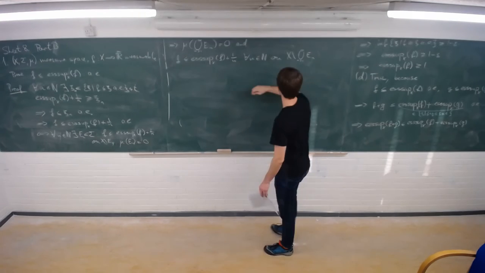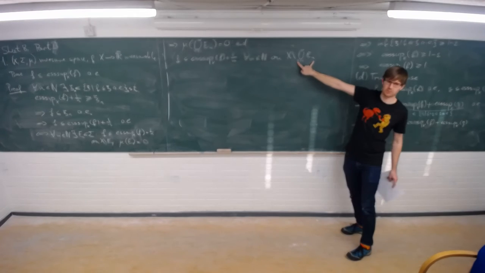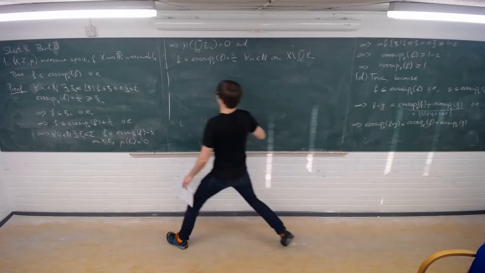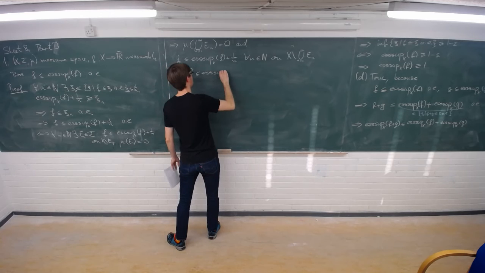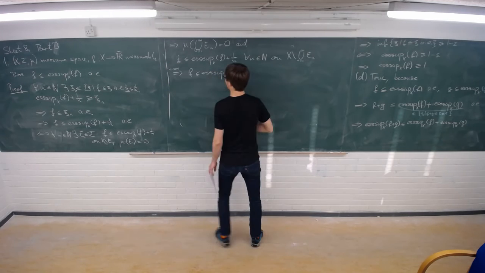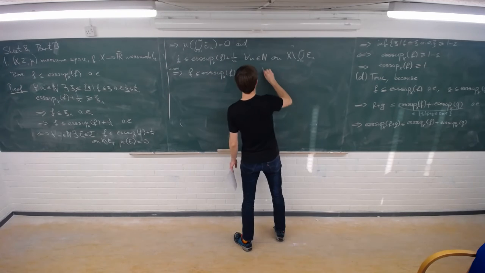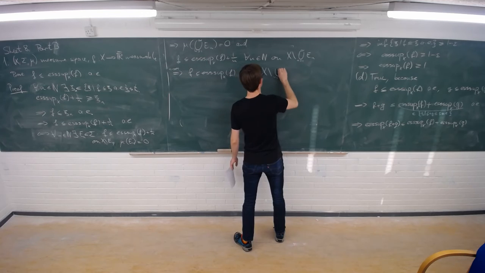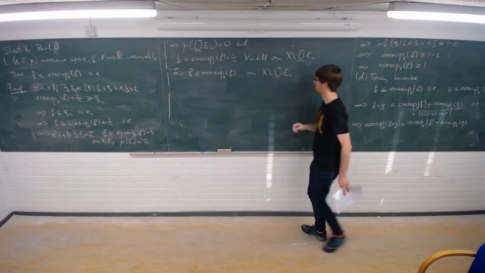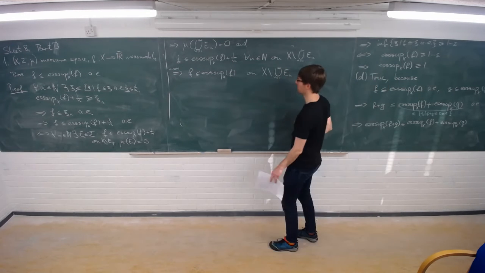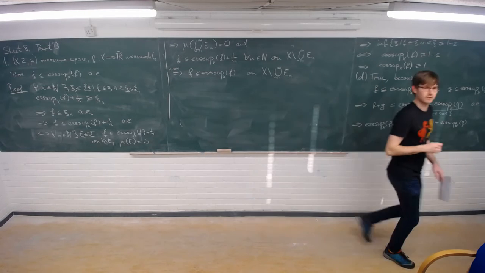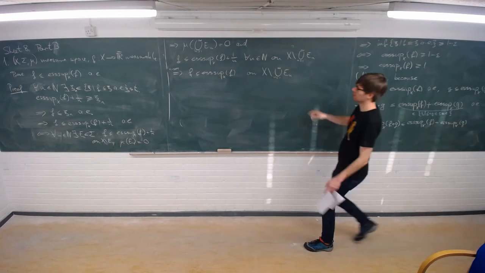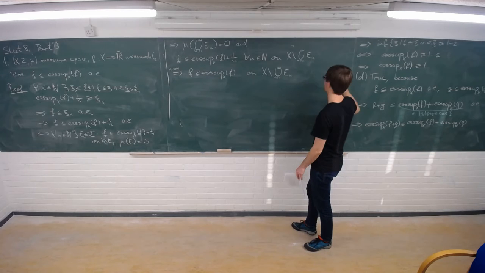And now we can let n go to infinity because this null set does not depend on n anymore. And because this union is still a null set, this is satisfied almost everywhere. And that's the complete proof.